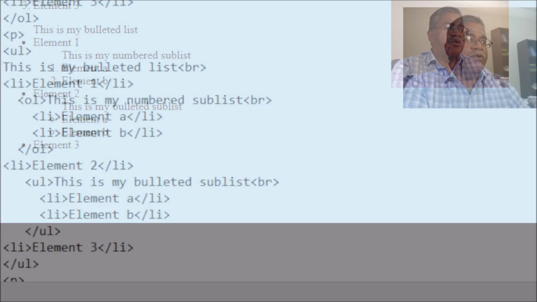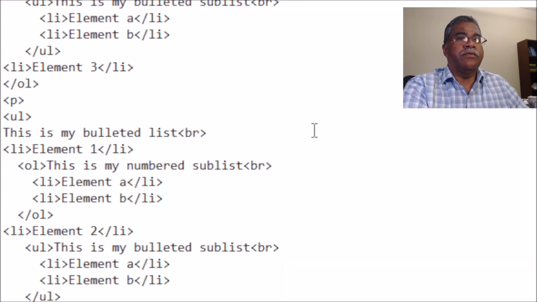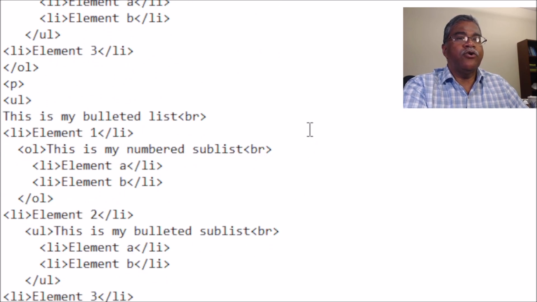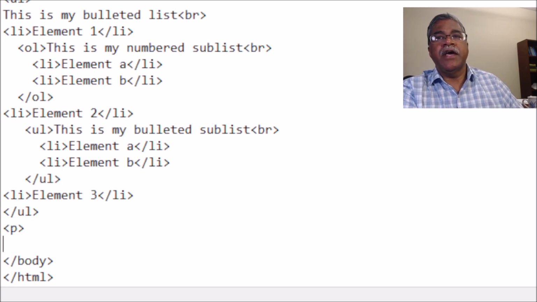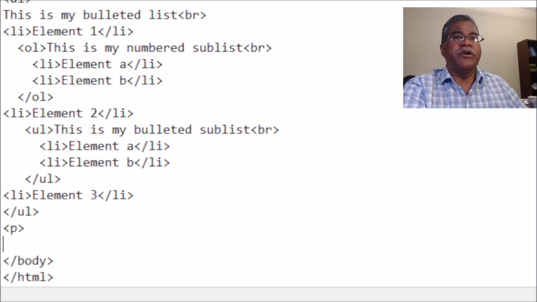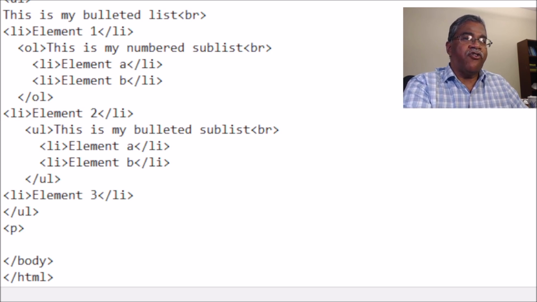So we go back to our notepad where we want to type stuff. Here's where we are. Let me move this up a little bit, and this is where we are, where you can see the cursor. And so, for example, we're going to try something different. We're going to call it three more things: strong, mark, and small.